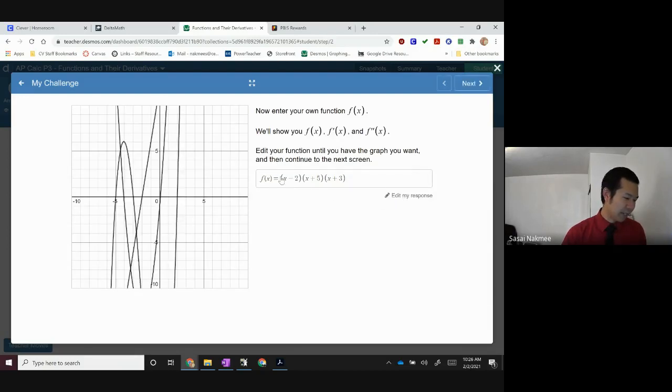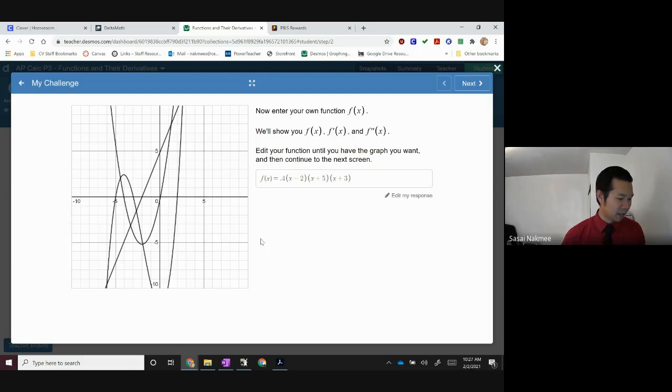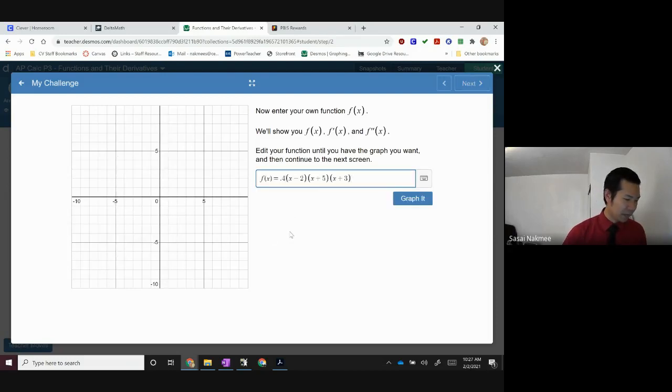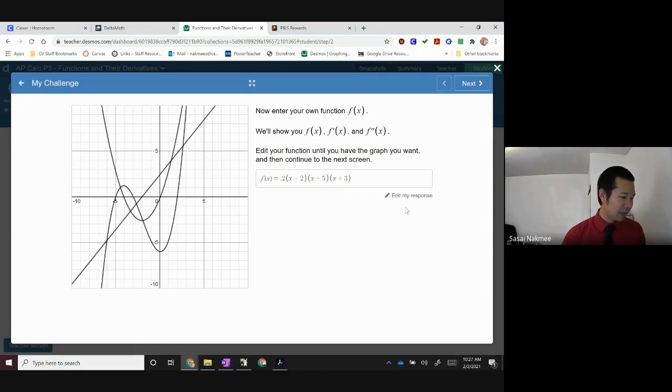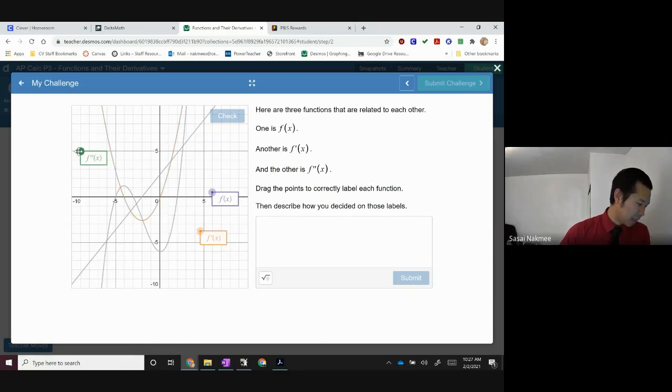Oh, right? And then we can also add some fractions in there or make it decimals. You don't have to have pretty numbers. You can have it look like this. And then you can see which one's which. Let's make that even smaller. So I leave it up to you guys, however you want. You could also add trig functions if you want to try it out, have it graph all these different guys for you. And then once you do that, it's going to ask you, are you able to tell which one's the original function and which one's the derivative and which one's the second derivative? So looking at this guy, I should be able to tell which one is which before I submit.